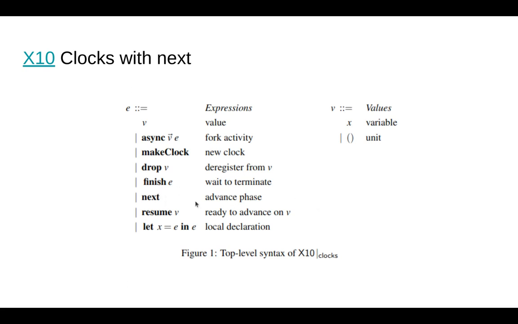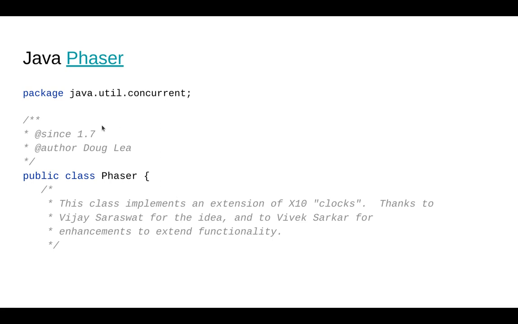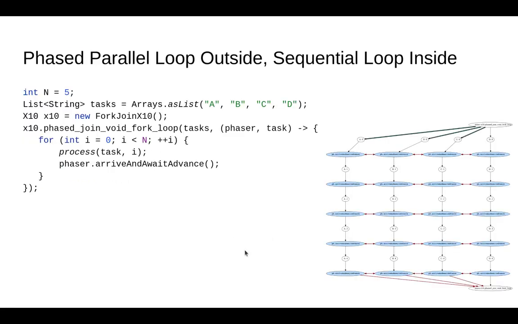with a bunch of things, including this clocks concept where you could say next, which would serve as a barrier between phases. Java liked this so much that they added it straight into Java in a Phaser class. They changed some of the names a little bit, but what I really like about this is we have a citation policy in our class. I like that Doug Lea, when building this into Java, was like, hey, let's just give a shout out to X10. There's nothing wrong with that, no matter where you are.